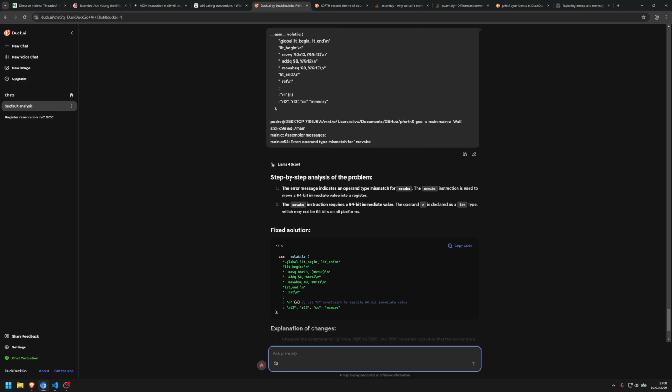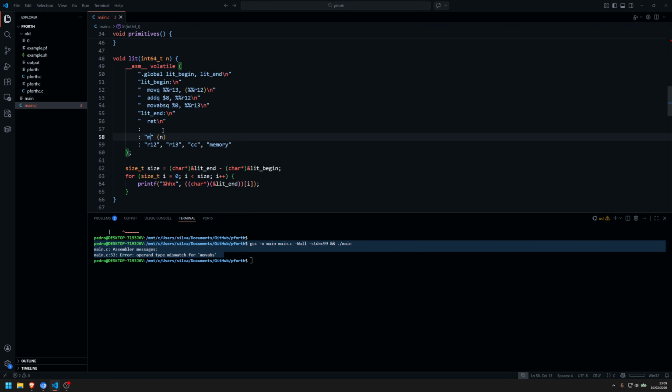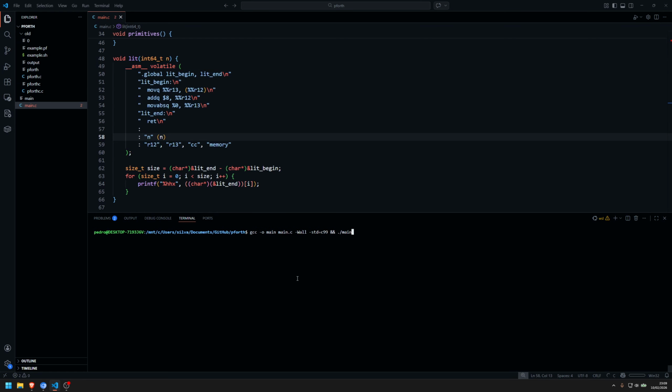By 64-bit immediate value type, which may not be... What are you even talking about? Oh, so I need to use N instead of M. Is that what's... Well, there is a difference.